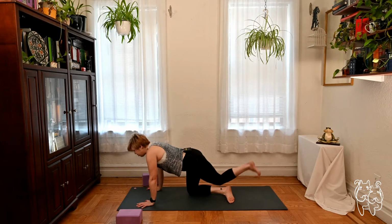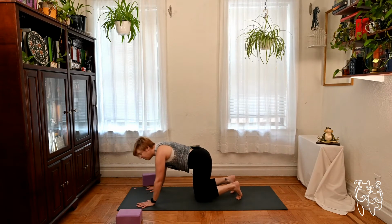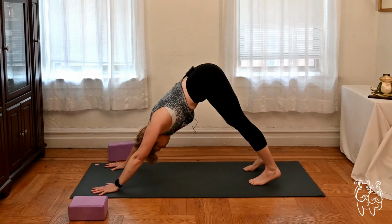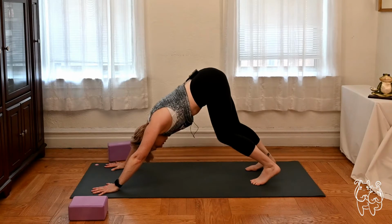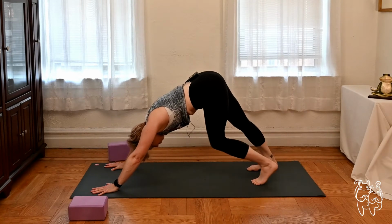Coming back to center, bring your left knee over. Start tucking the toes, come to down dog, lift the hips up and back. Feel free to walk out the feet a little bit, bending the right knee, the left. Especially if you haven't had much of a chance to stretch things out yet, go for it.